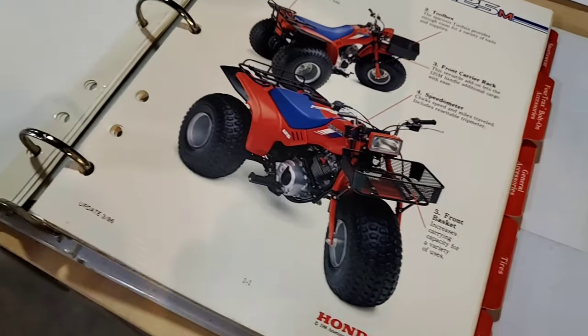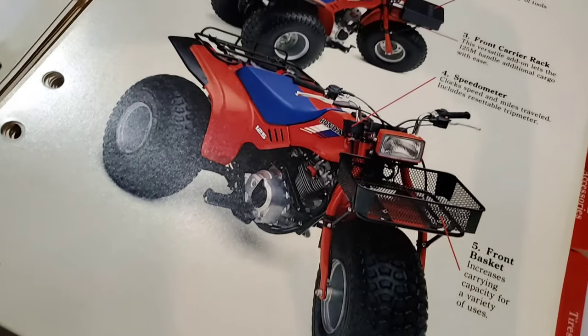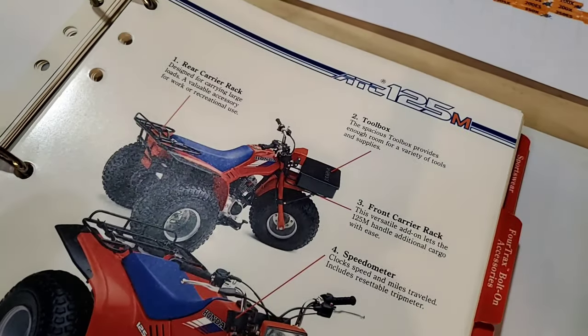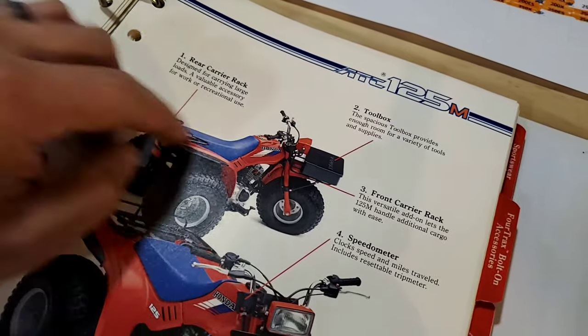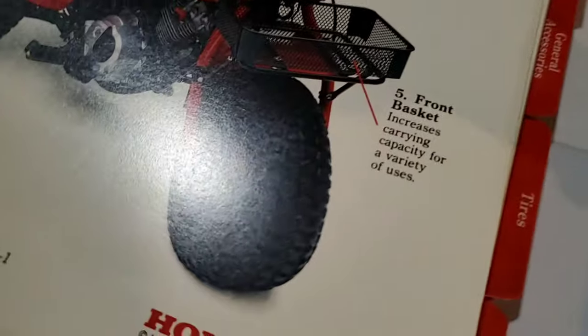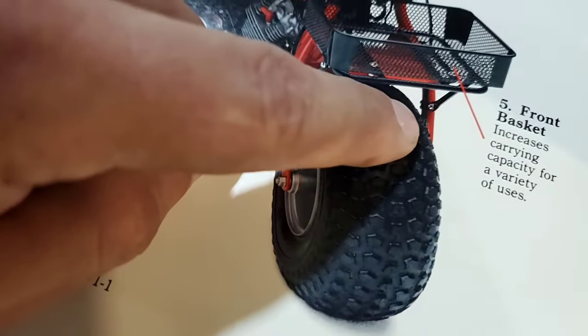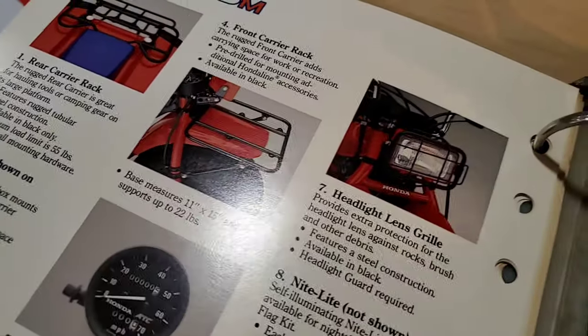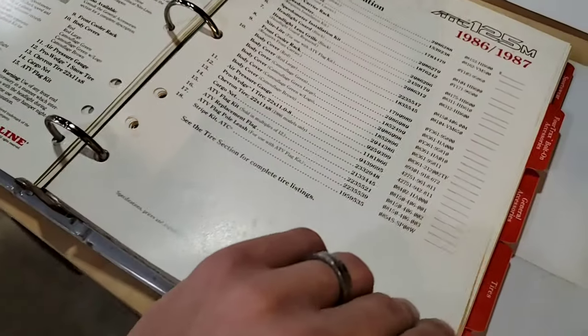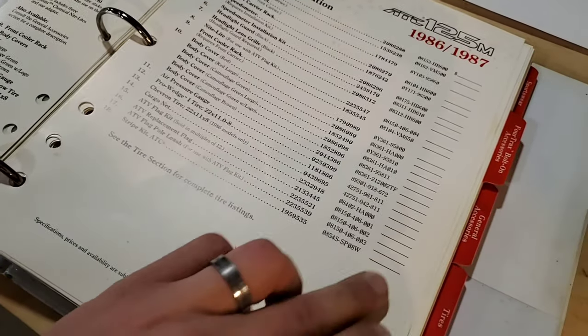So this just gave you an idea of the accessories for the different machines. Like the 86-125M, which this is, you could get the box on the front, the rack. That's got the cable for the Speedo. Can't really tell what side of the machine that's on. The grill, front rack, rear rack, Speedo, and it lists everything you could get for that machine. How to order. This doesn't have any prices written down, but what the part numbers were.